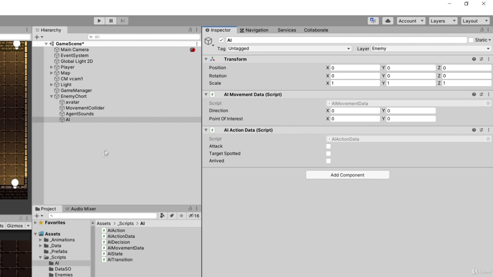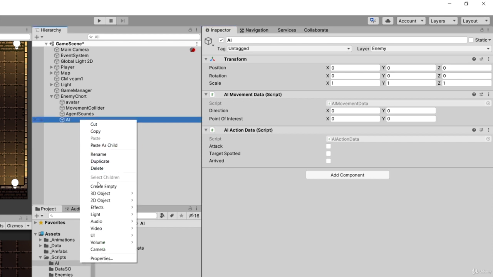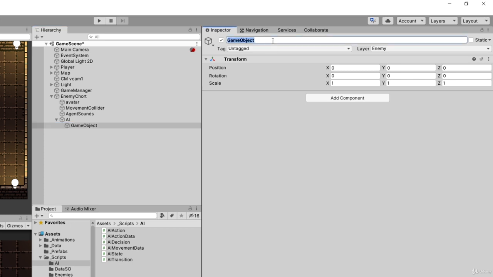Now, to make the AI more visual, we are going to create new game objects inside our AI game object. So let's right click, create empty, and this will be our representation of the state, let's call it idle state.